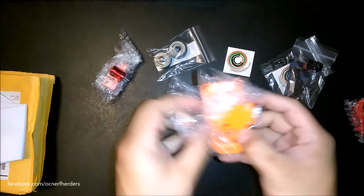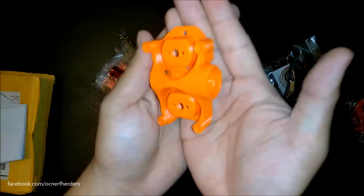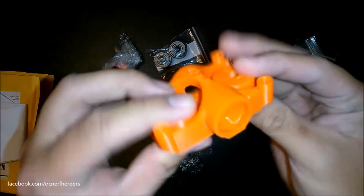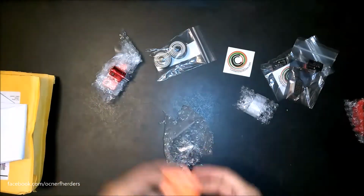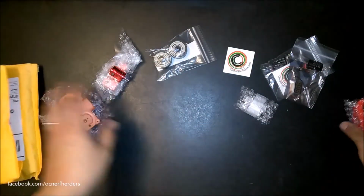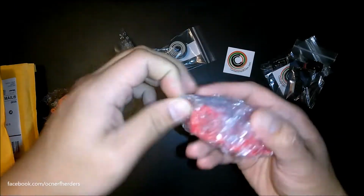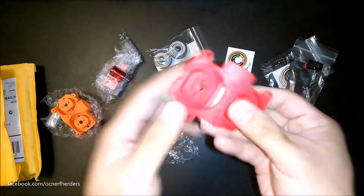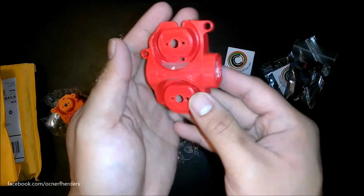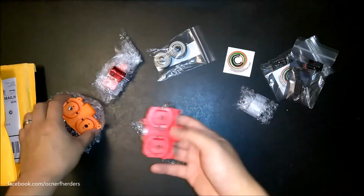Alright, here we go. 42mm cage in orange. Really nice. I feel like that was probably printed on glass. That is super smooth. Very cool. I'm going to have reviews on this as well later. Let's take a look at the next cage. Over here. Nice. Another 42mm cage. Nice printing as well. In red.